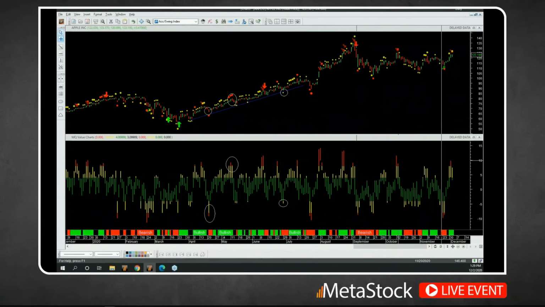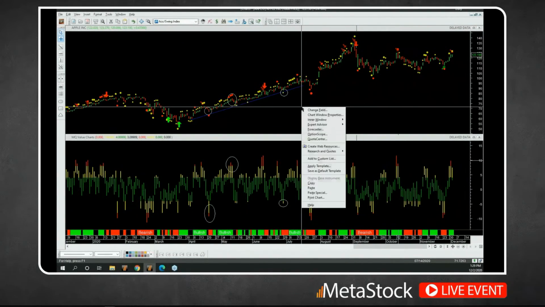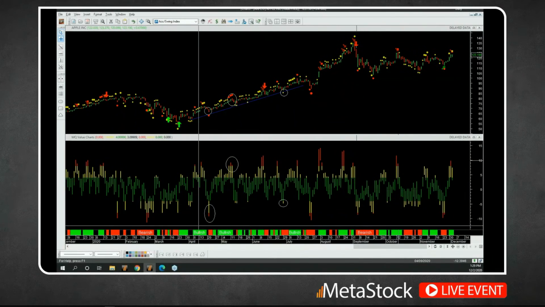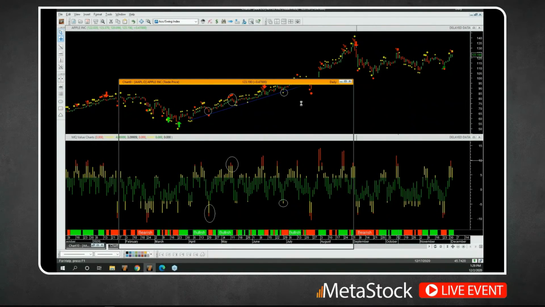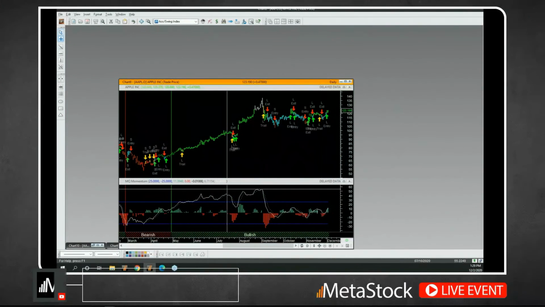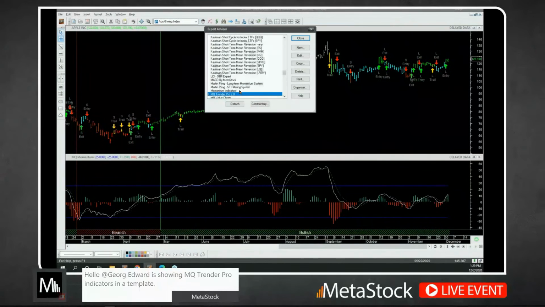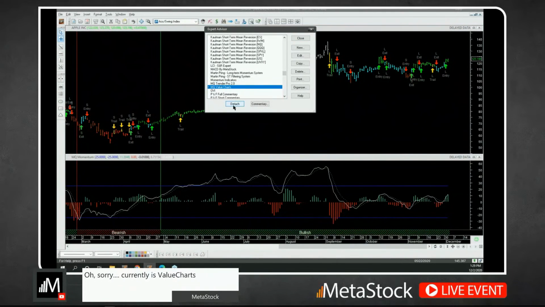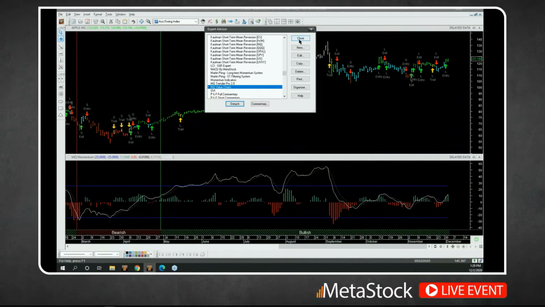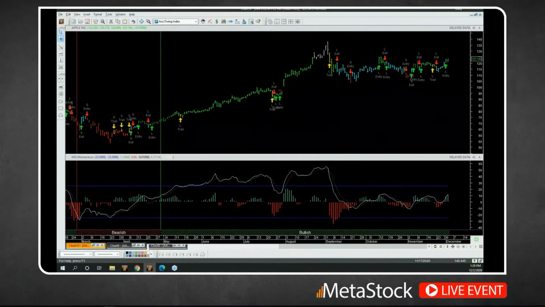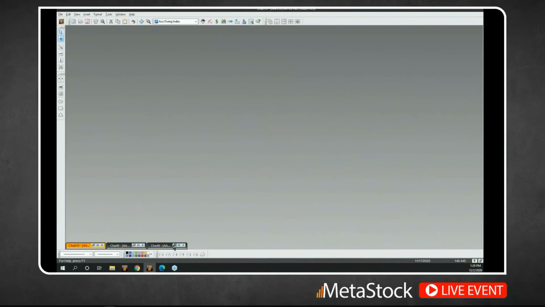I am going to bring up a momentum indicator, or you know what? I have the other chart. I want to show you how those buy and sell signals with value charts occur. So let's open up this one. Let me apply the value charts indicator or expert advisor. Actually, let's not do it that way.